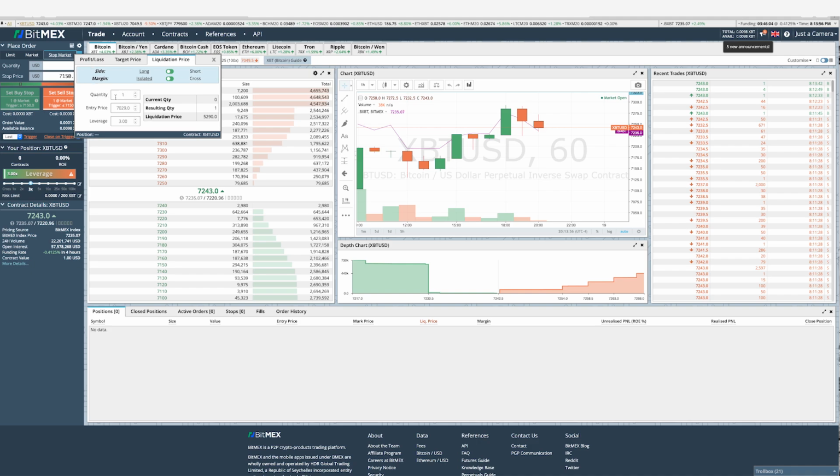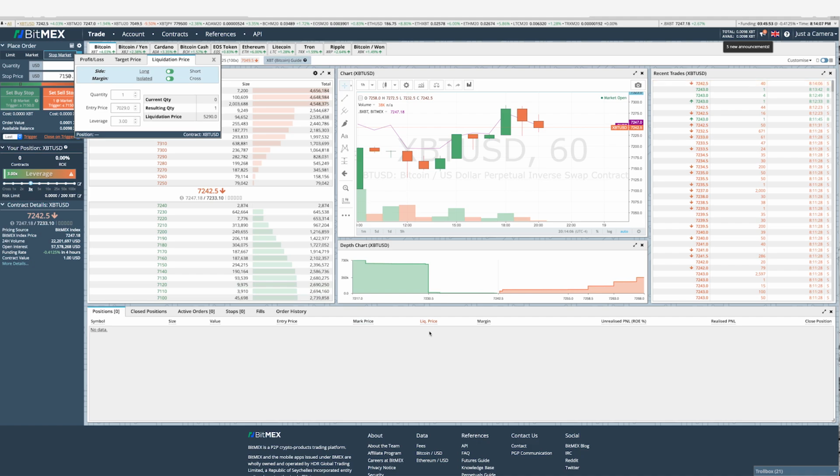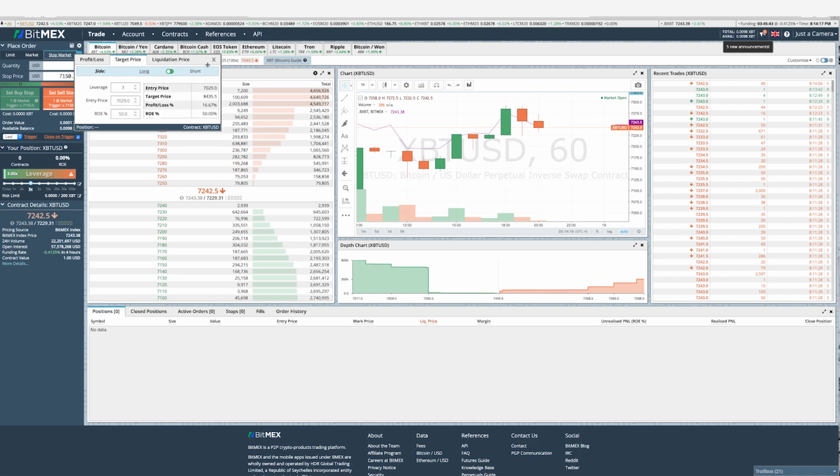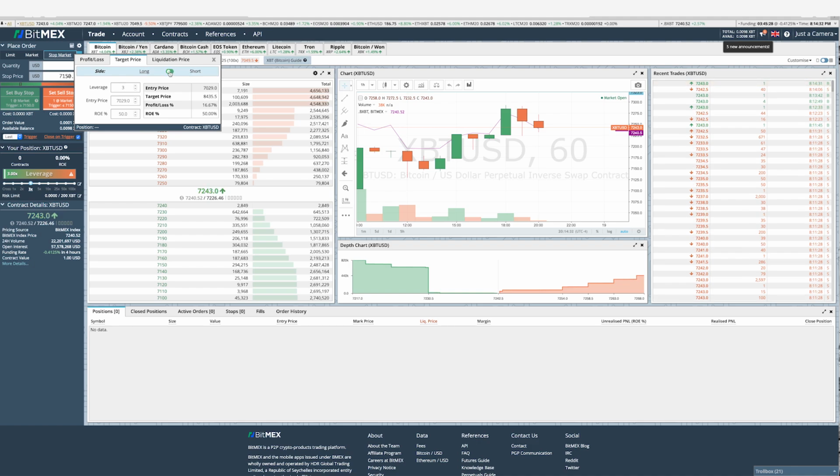But we can see that we can input our quantity of contracts, our entry price, and our leverage, and it's going to give us a liquidation price. And as we know, it's populated here as well, and it also shows us before we execute, in that little box that we see on our trade summary. Now we can go over to target price, and I don't find this as useful, but it's a tool that we can use when inputting our leverage or entry price and trying to calculate it based on an ROE. It's going to spit out some numbers equated on that. Again, long or short, you can toggle this on and off.